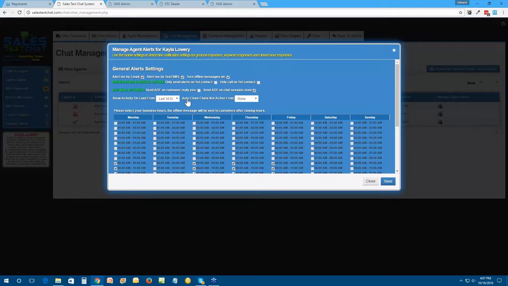Okay. Next is your auto-close for chats that are not active. It starts at 10 days and goes to 28 days. From experience of watching how other dealers have used it, they set it at 10 days because if the customer hasn't been talking after 10 days, they're probably not going to talk to you again. Yeah, that's fine. So I'm going to save her settings on there.